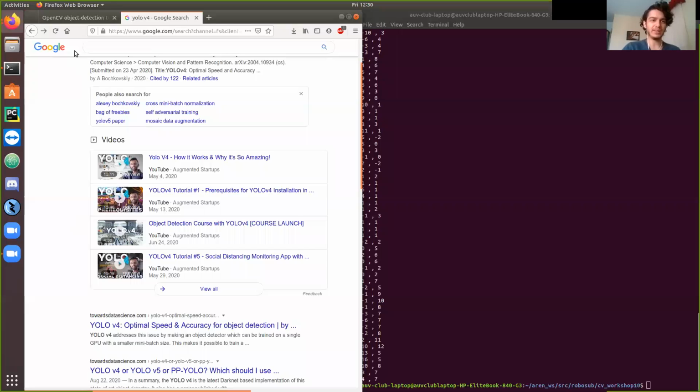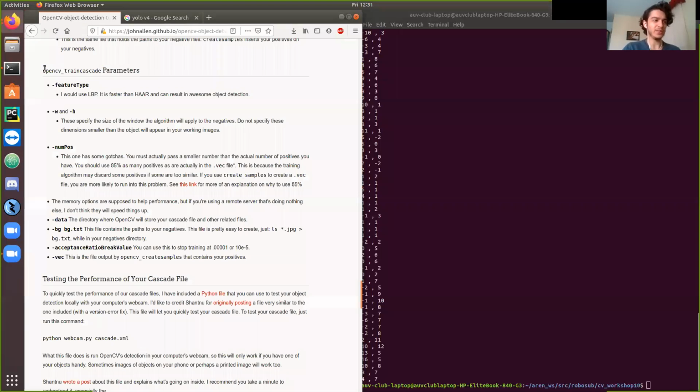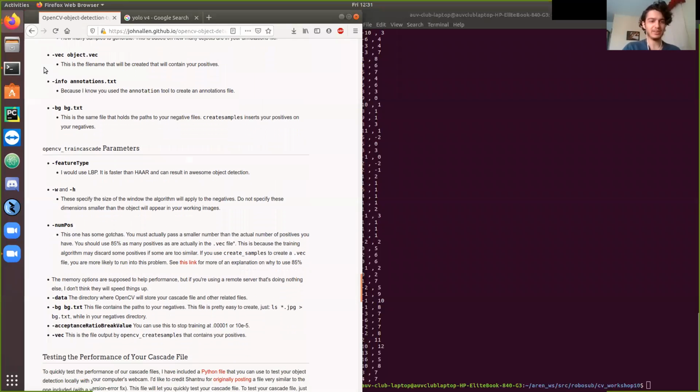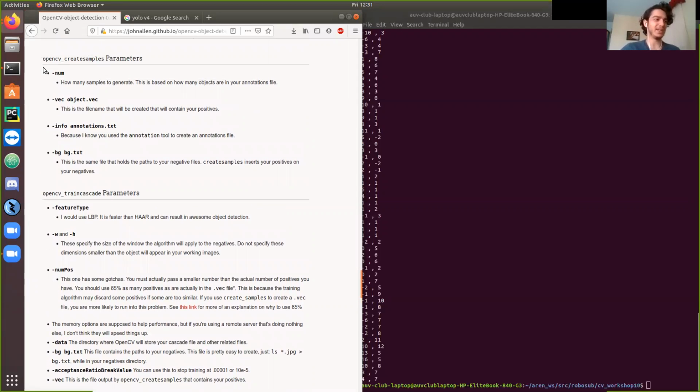That final line that I ran, the train cascade line, only takes like 10 minutes, right? Yeah, and that kind of shows you how accurate it is. It only took about 10 minutes and it didn't end up very good. It actually ended up very good the first time. Not super great, but I was proud of it. But that was all in terms of the data you give it, because the whole point of CV is you get what you give it. The better the data you give it, the better the results.